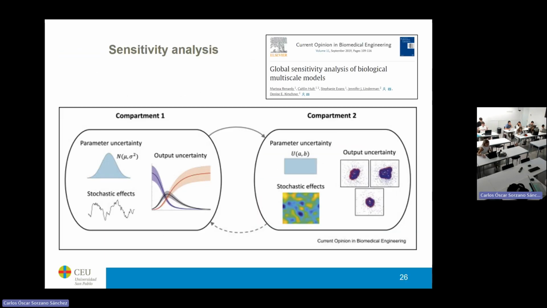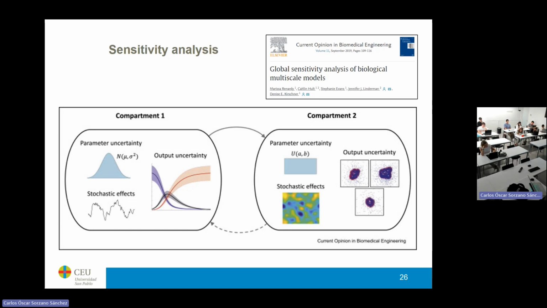Okay, so sensitivity: if a parameter changes a little bit, if it is very sensitive, my system changes a lot. So that parameter is very identifiable because I have my observations. If I change the parameter, it behaves quite differently. So just by playing with my parameter, I can find the one that fits my data.